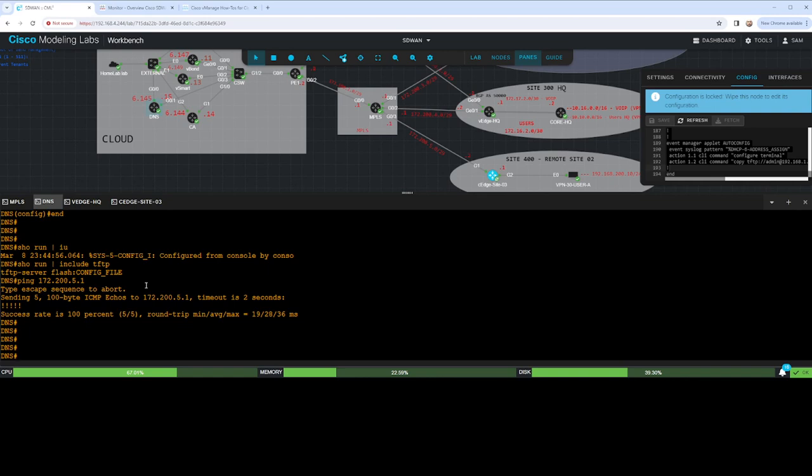Once it does that, it should convert using the config transaction, and then it should inherit the rest of the configuration. Hopefully that's going to work.